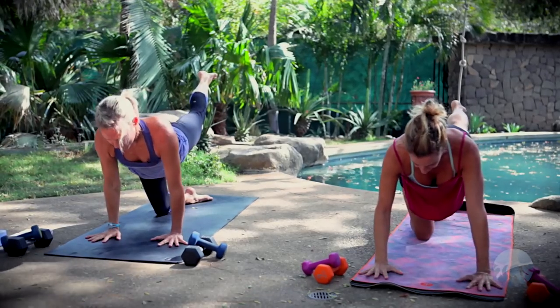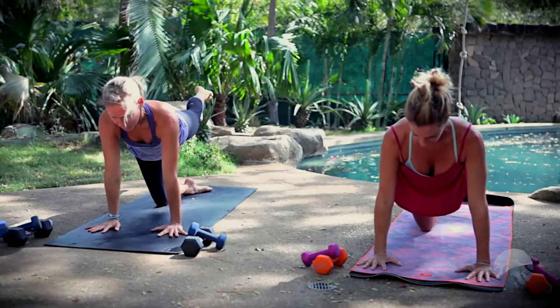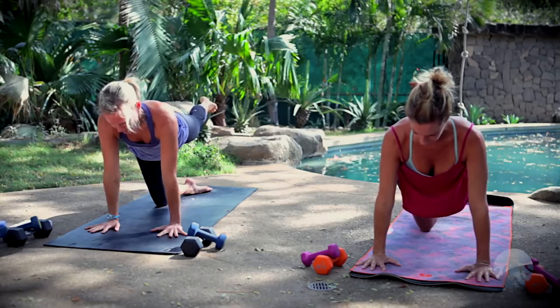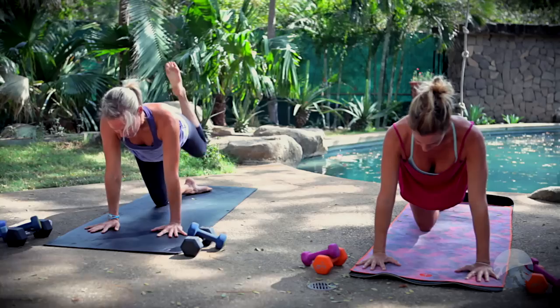Come chaturanga arms, tap the forehead to the floor. And two more times. Tap and press. Tap, press up, release. Tabletop position, switching sides.